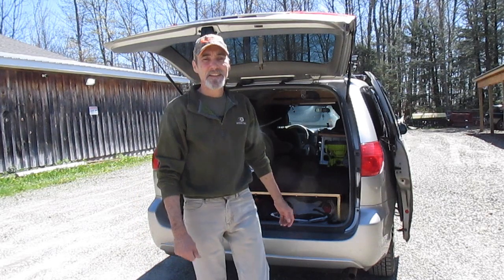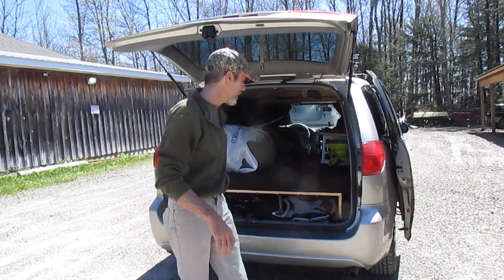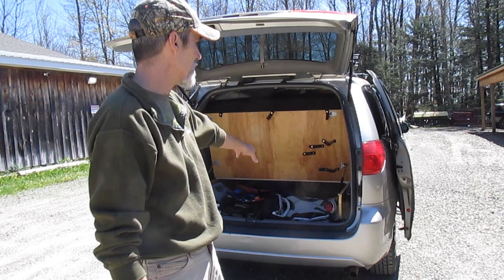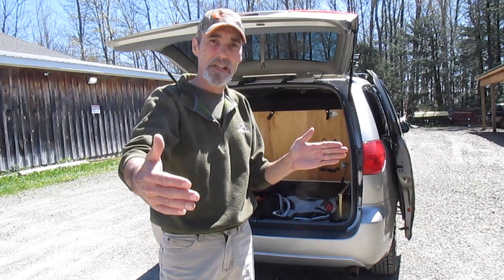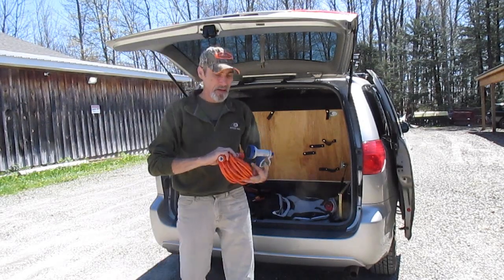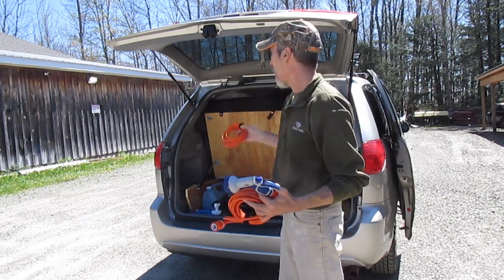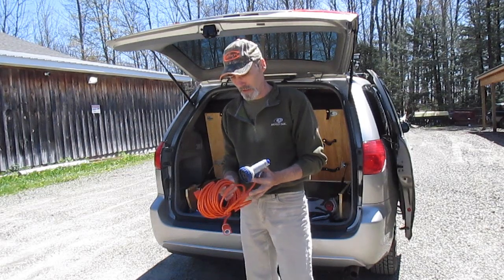With a minivan, you have everything you need for camping, to camp comfortably, and to camp safe. Having a platform made out of three-quarter inch birch plywood gives you all the storage that you would ever need in your vehicle. In this van, I have 18 inches of storage underneath, all the way from the back to the front of the bed riser, and it even gives me space between the seats for a cooler on one side and a porta-potty on the other. I also have a 12-volt shower that runs off my 12-volt pump, so I can shower right off the back gate or on the side of the van underneath the tent platform that I'm currently building.